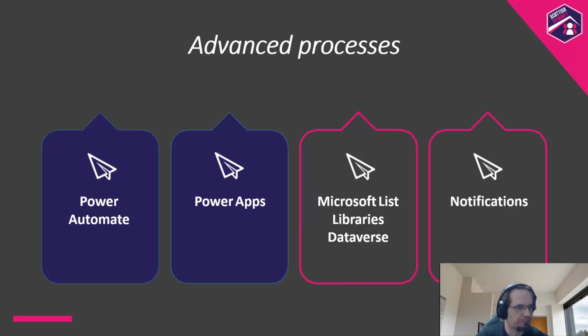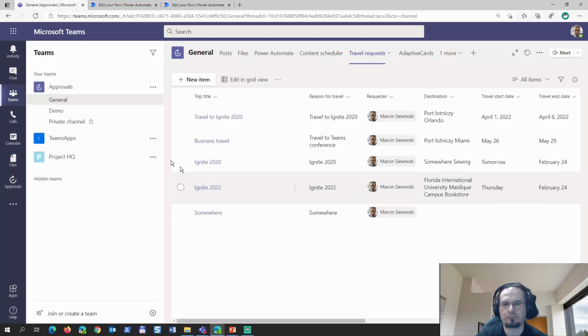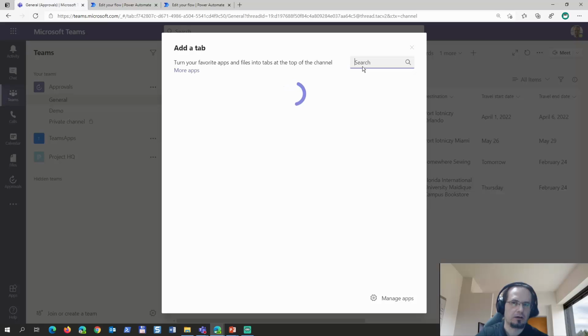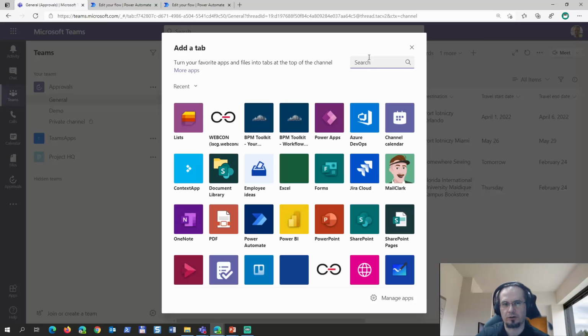Let's switch to Teams. Okay, to create more advanced, more complex business processes and connect them with Teams, we can use, as a first step, Microsoft Lists, because it's very easy to use, but very powerful, because we can connect Power Automate and Power Apps to Lists and create complex scenarios, complex processes with a lot of automation and a lot of logic behind it.